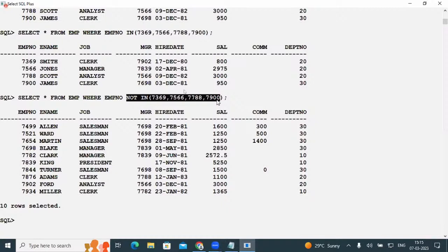So except the list values, the remaining values are returned by the NOT IN operator. The IN operator returns the list values, NOT IN returns the values not in the list. Now quite the opposite. Write down below.